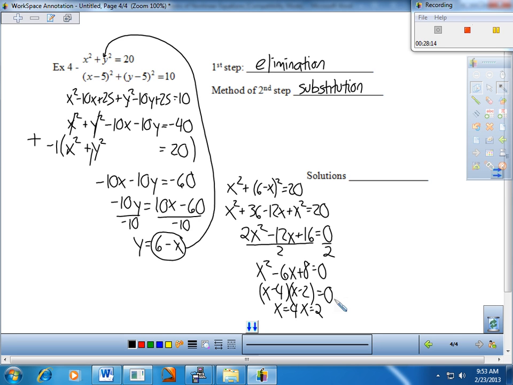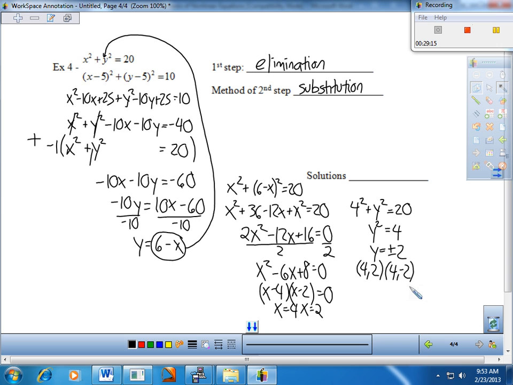All right, I'm going to go ahead and put it in the top and then do a little checking there. So if I put 4 in the top, I get 4 squared plus y squared equals 20. Not a big deal. This is 16, and so subtract the 16 and I get that. And so I'm looking at plus or minus 2. So when x is 4 at this stage, it looks like it could potentially be (4, 2) and (4, negative 2). Here's the thing. Unfortunately, not both of those work. So I'm going to check.